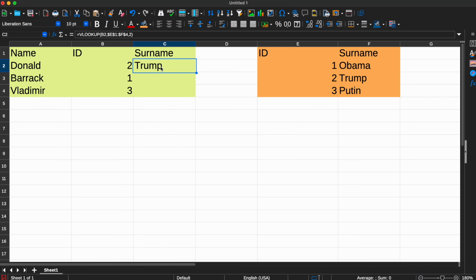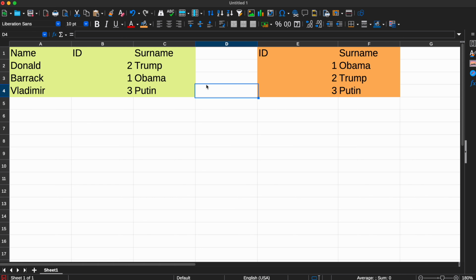And the first row is filled with the right value. Now you can click on this small square in the bottom right corner and drag it to the bottom of the dataset, and all the data is filled automatically. In this way, you joined two different datasets and got the value for the surname column. So you have all the data here enriched with the additional dataset.